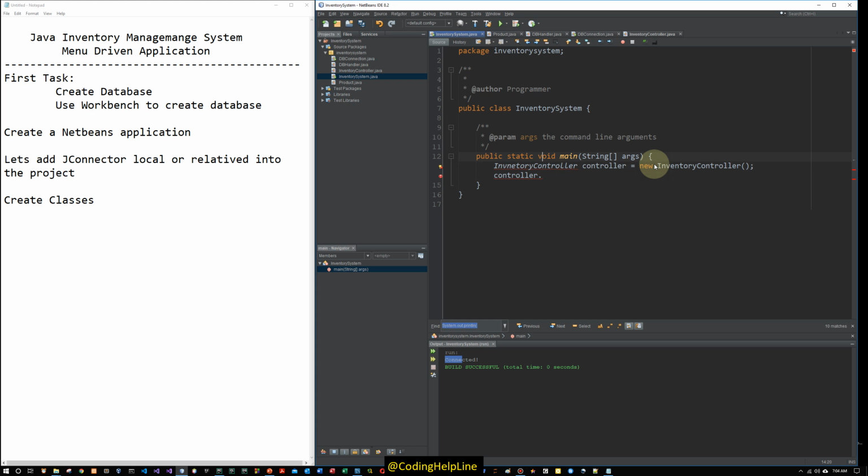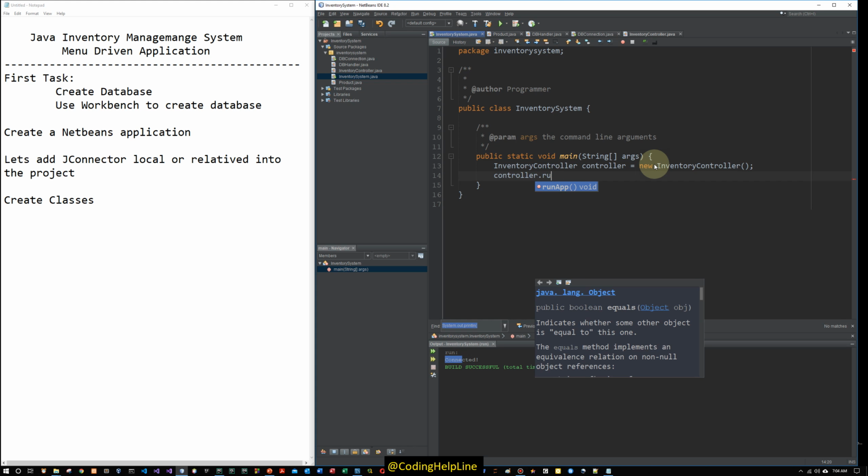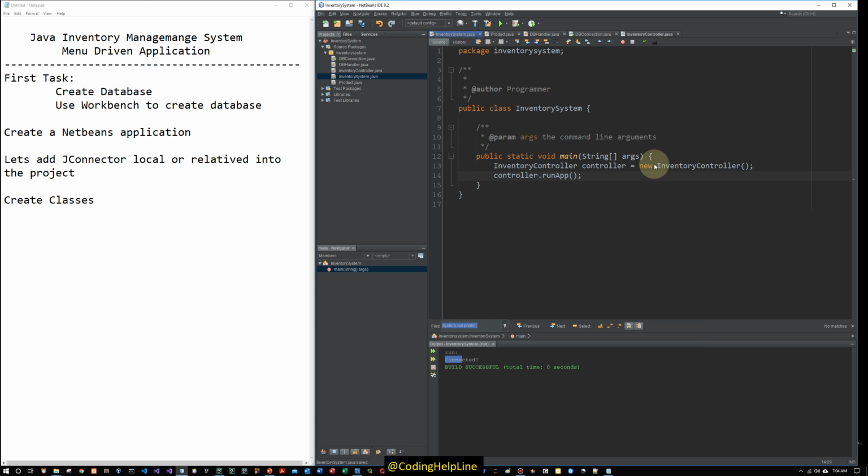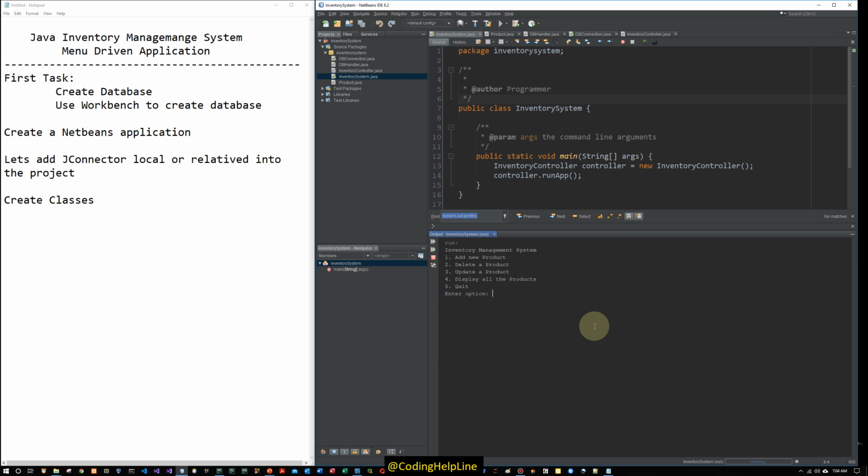Controller dot runApp. Let's run the app. Okay, we have a menu in front of us. We select the first option. This is the only option so far implemented.